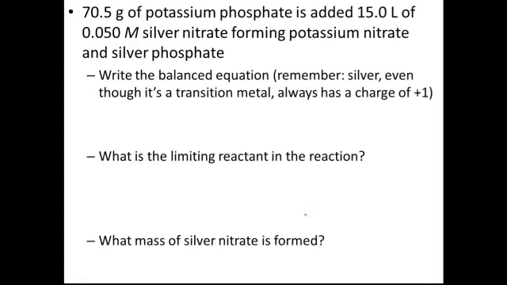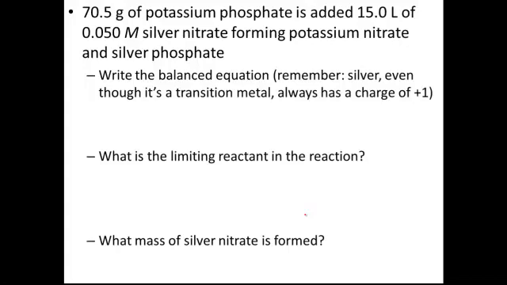So we're going to write a balanced equation. So 70.5 grams of potassium phosphate. Now again, I would ask you at this point to go ahead and pause the video. Try to do as much of this as you can. If not, do the whole thing, and then come back and see where we're at.